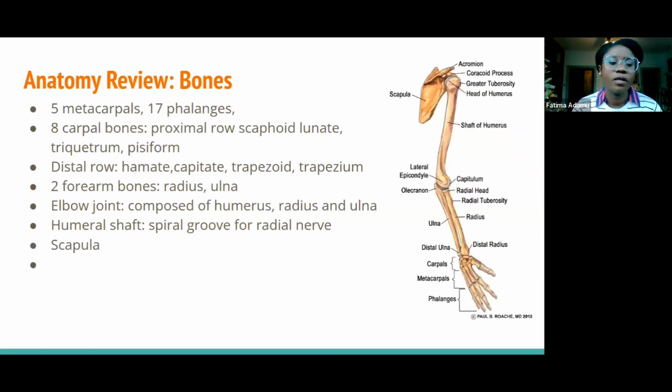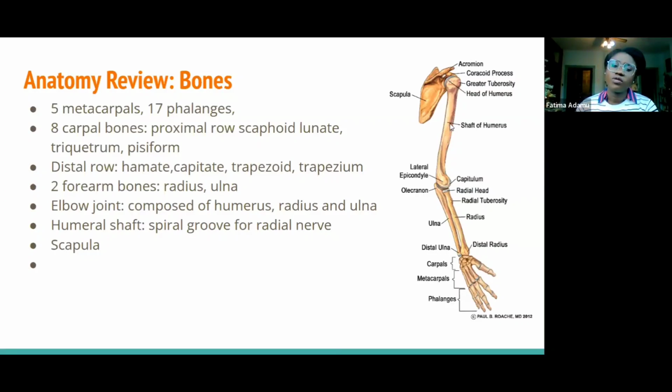Okay. I'm going to move on to fracture healing, a review of the bones of the upper extremity. We have the shoulder blade, humerus bone. This part of the humerus bone here tends to be where the radial nerve, there's a spiral groove of the humerus, which isn't shown here. The radial nerve will run through that oftentimes. So if a patient has a fracture of the humerus, you might again have the incidence of wrist drop, right? So wrist drop can occur with compression and also with a fracture of the humerus bone.